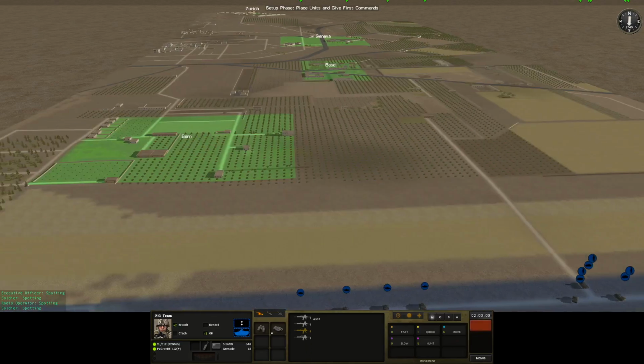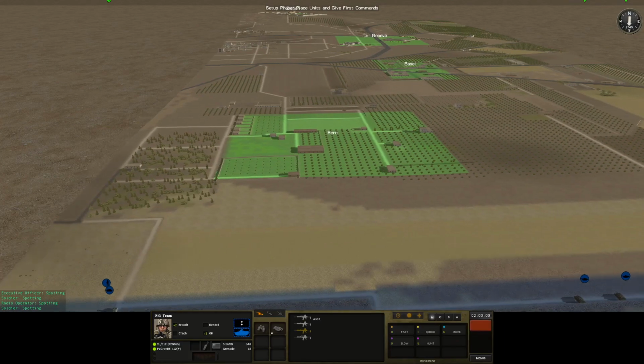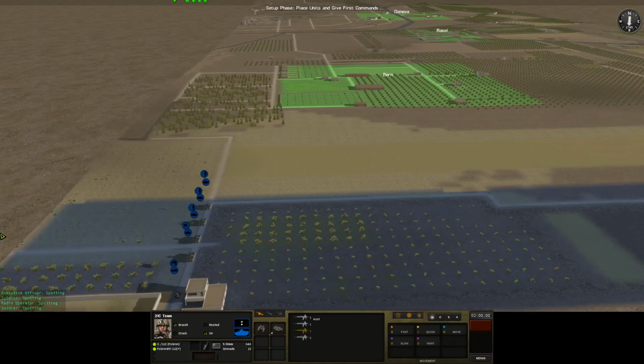You think it's a counter-terror unit, Raimgar? I'm not sure. All right, so with that being said, let's zoom down here.